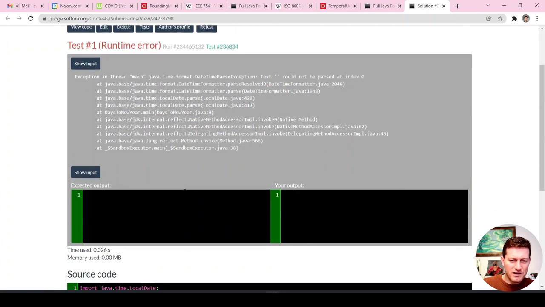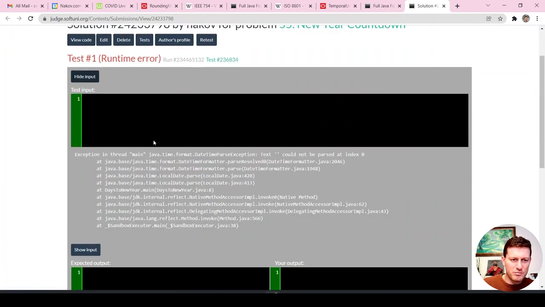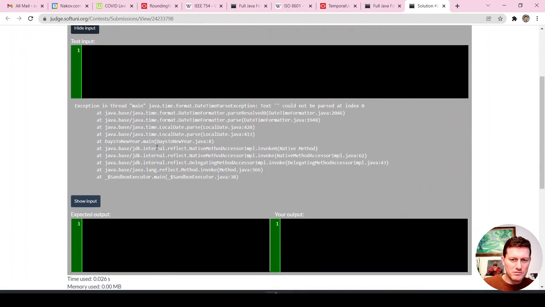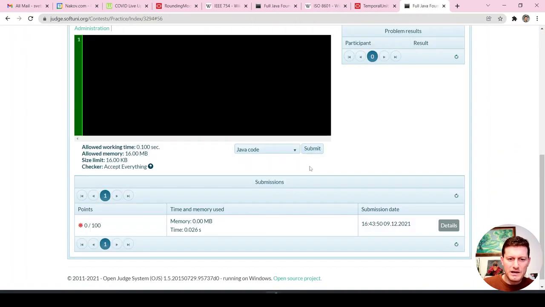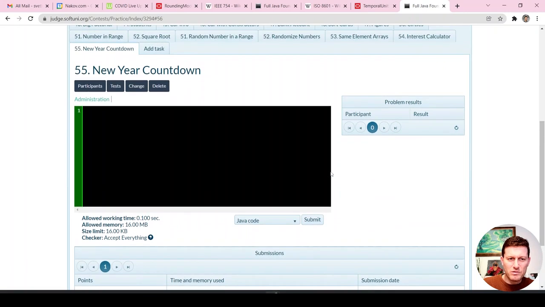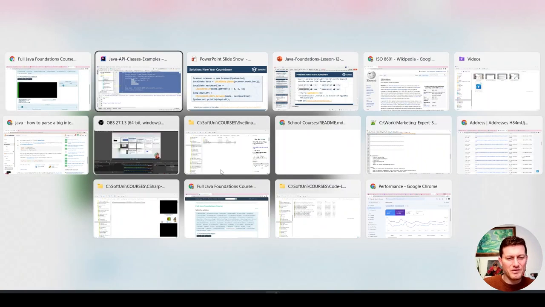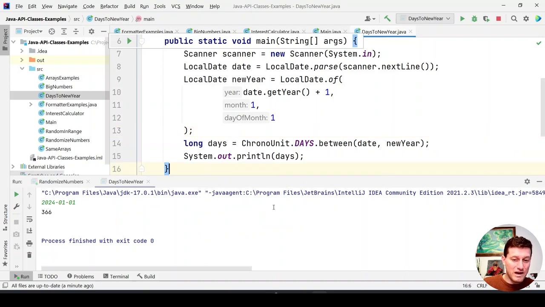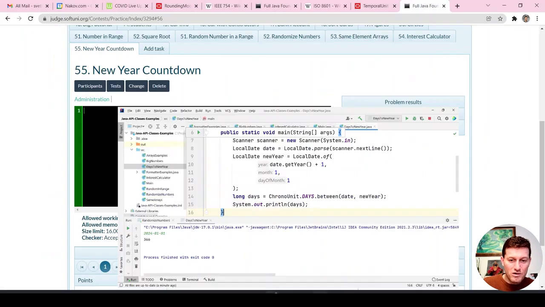Let me show you the input. Why doesn't this work? Oh, it doesn't work because I don't have the tests. I'm sorry, but believe me, I will fix this. This is a bug in the judge. I will fix it.